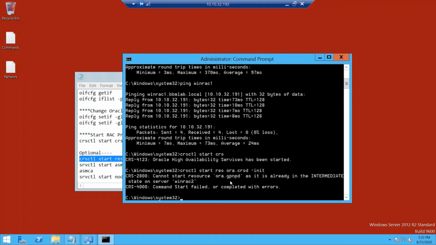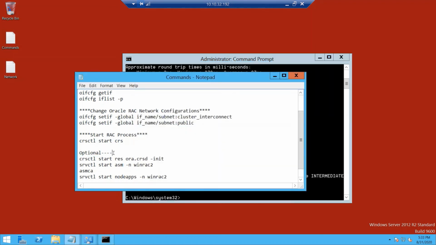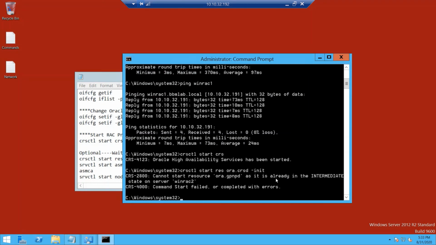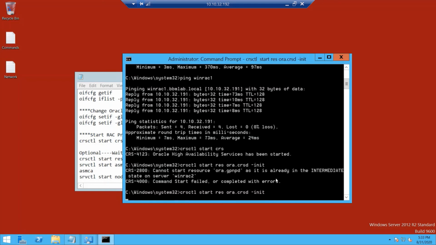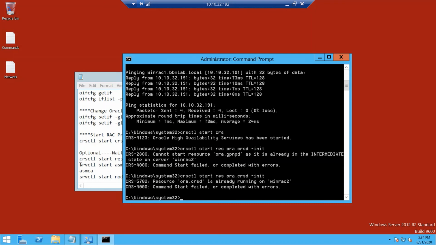It's showing that it's in an intermediate state, so I can execute the same command and check after some time, and it should be online. Now it's running, it's online, so it's perfect.